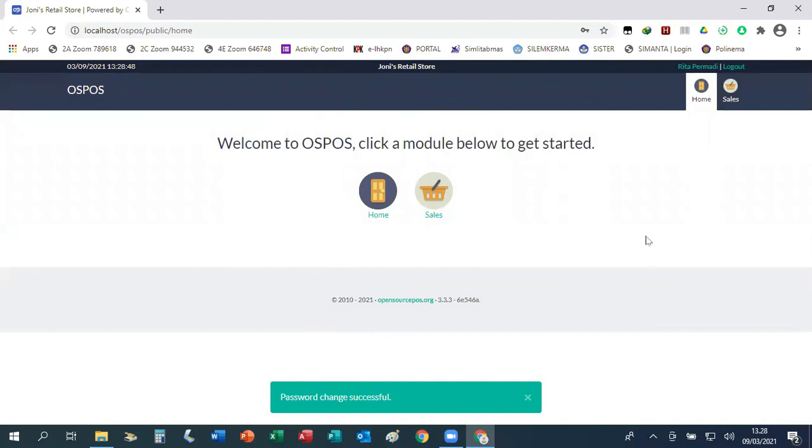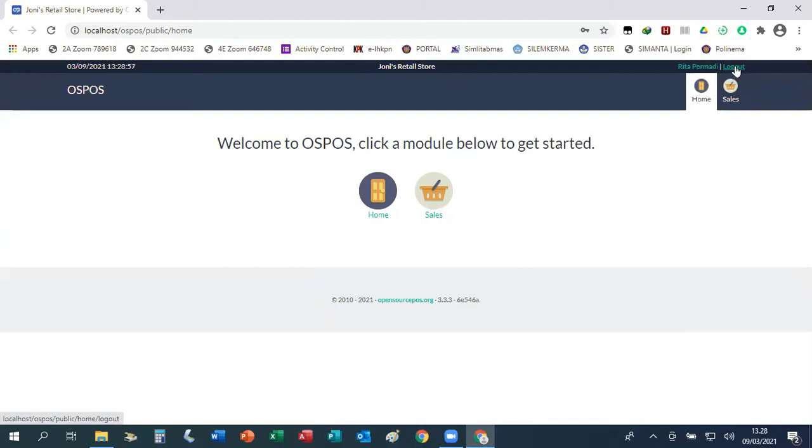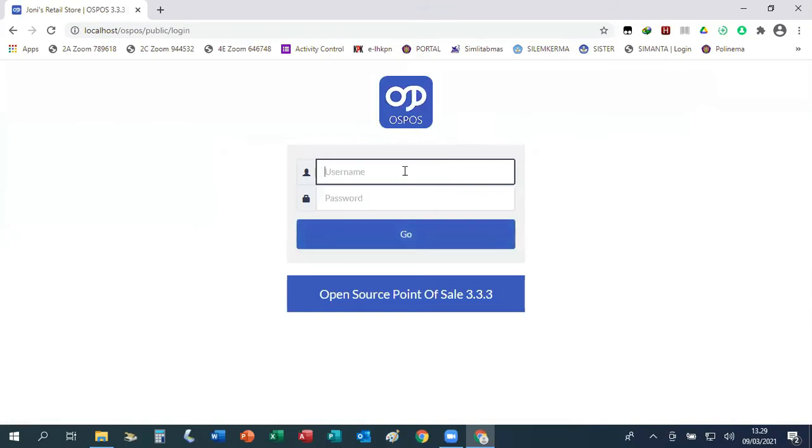If the process is successfully done, then we can try to enter as Rita Permadi once again by using the new password. Click on logout, and then enter once again as Rita Permadi.